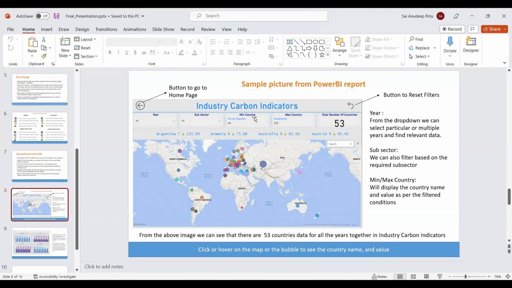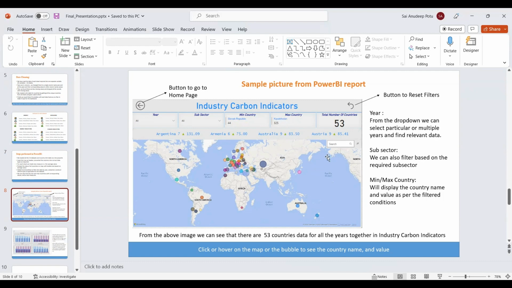And the minimum and max country will display a country name and value as per the filtered conditions. So as you can see here, Slovak Republic has the lowest carbon indicators in the industry sector, and Kazakhstan has a 325 average value for carbon indicators in the industry sector.